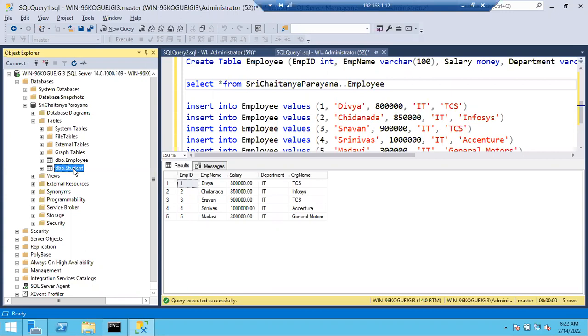Can we see it here? If you want to see schemas, you can use custom scripts. I want to see all the schemas, so you can use the custom scripts. Usually you can see it before the table name, whatever you can see, that is the schema name only. Schema name dot table name.